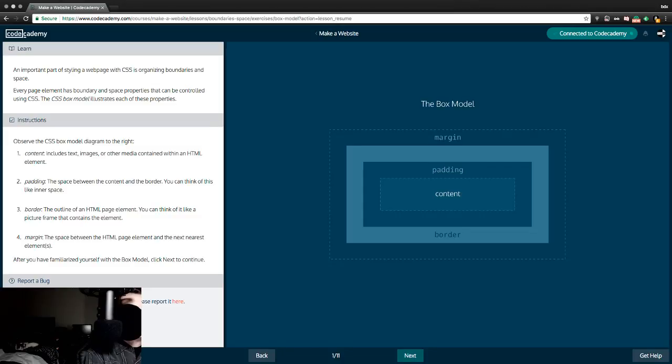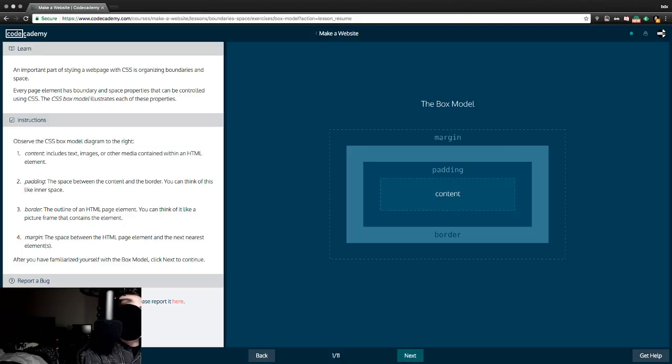A lot of this is repeat stuff, so we may graze through it, since the first 2 sections of this unit, the Make a Website unit, have been fairly redundant compared to the first HTML and CSS Part 1 course. So it is all good knowledge. Having a good foundation of these topics is important. I just noticed that there's a lot of overlap. But with that said, let's continue on.